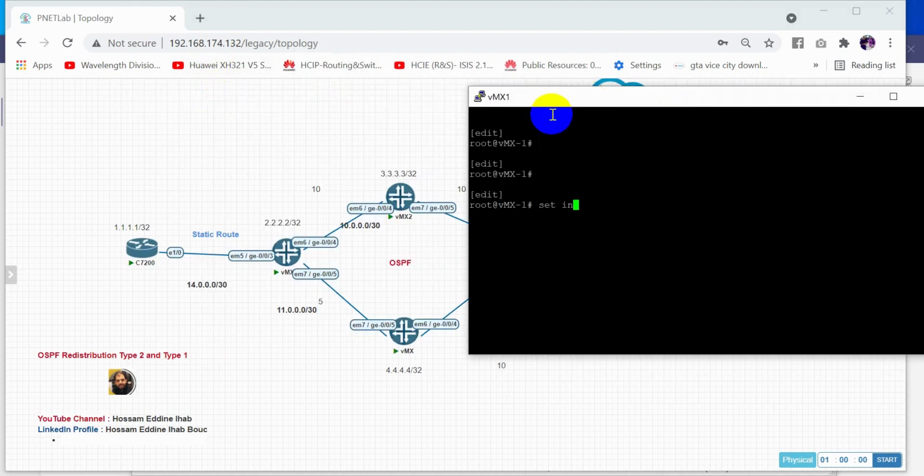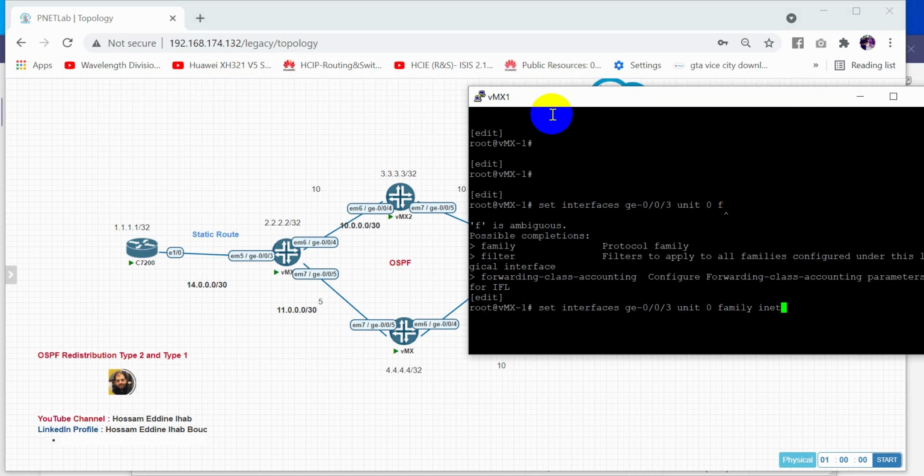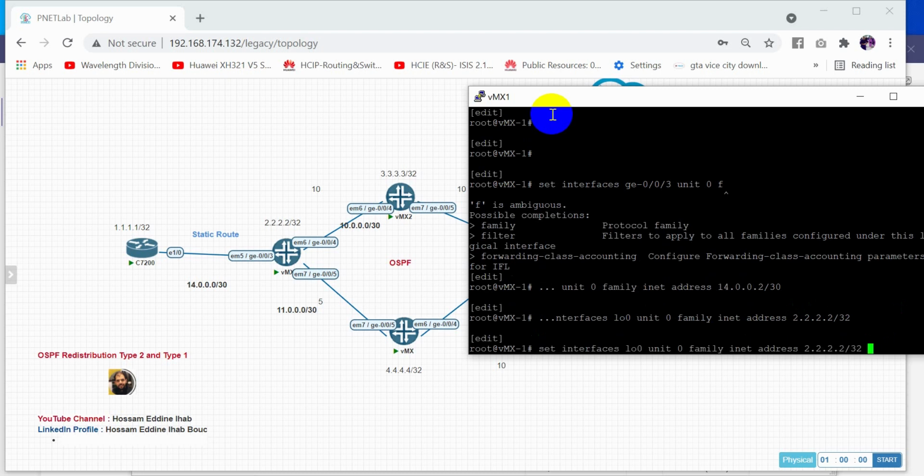I need to set interface ge-0/0/3 unit 0 family inet address 14.0.0.2/30. Also need to configure the loopback 32, here 2.2.2.2, and change the name to lo0. Also for interface ge-0/0/4 we have 10.0.0.1/30.